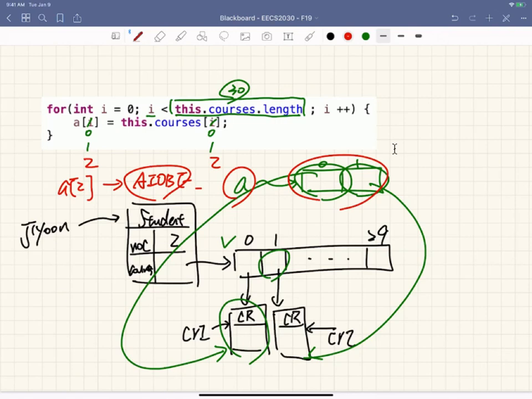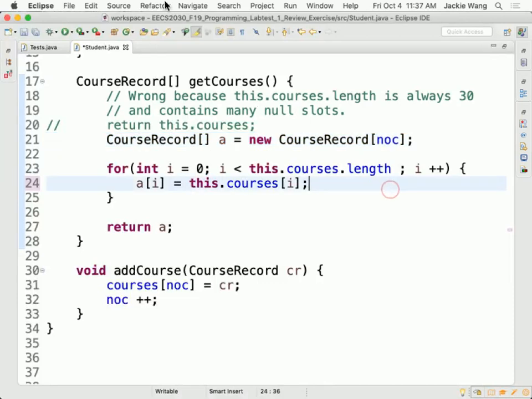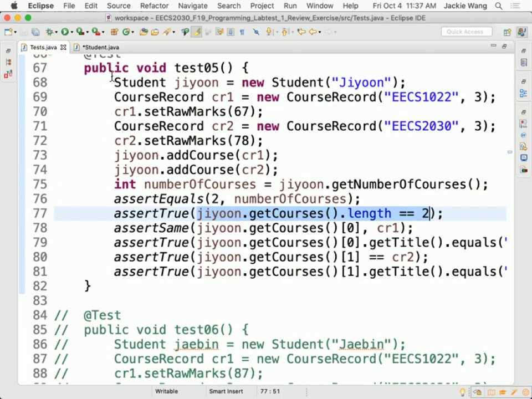How do we fix this? Should we fix the body of the loop, or should we fix somewhere else? The for loop, right? Okay. Not here, right? We shouldn't fix here. We shouldn't fix here either. How about here? NOC? Yeah, why not? All right. Before I fix it, I'm going to run it and make sure we get the array index out of bound exception, and then we'll fix it, right? As a scientist, we should always try to verify by experiments. First of all, let's run the test.